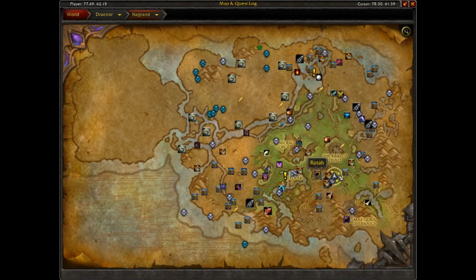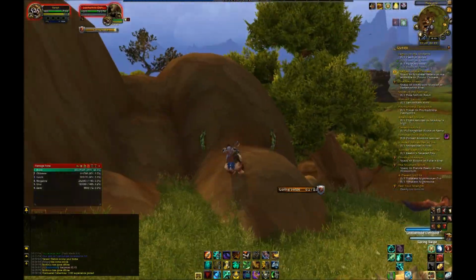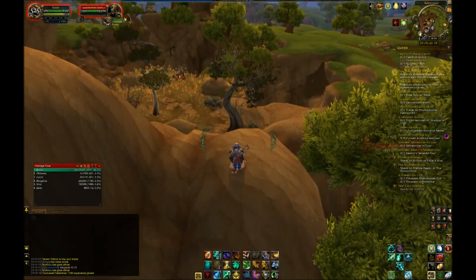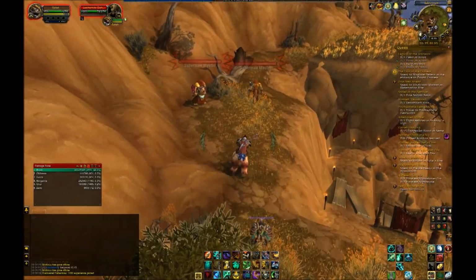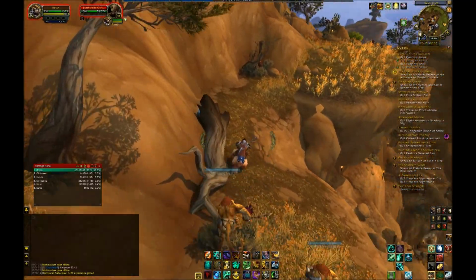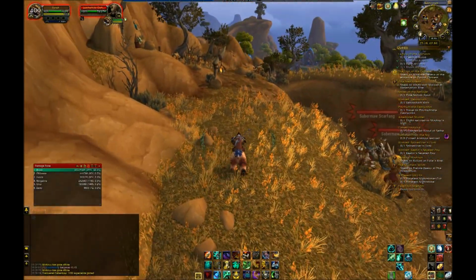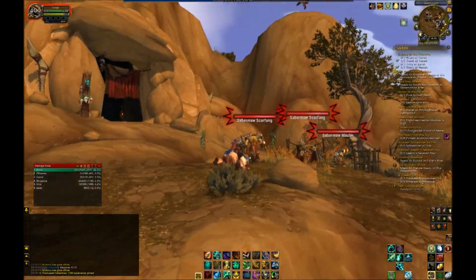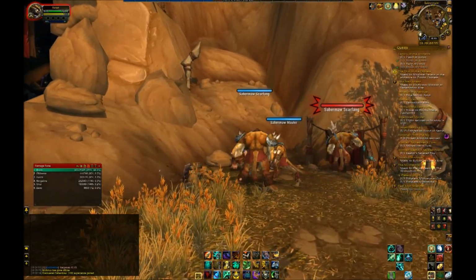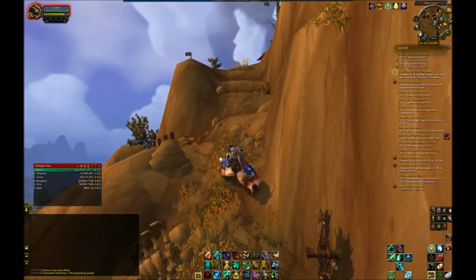So here we are, south of the Ring of Trials. The waypoint is 77.52, 61.89 if you're using an app or add-on like TomTom. So essentially you're going to run up this side of this little hill and then through this encampment. As you come through, you get to this group, there's a cave in there, and you'll just come up and run up the side.